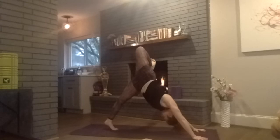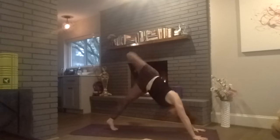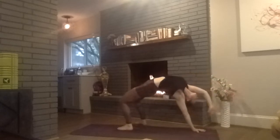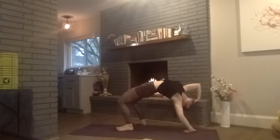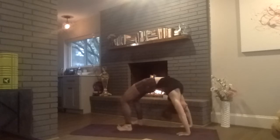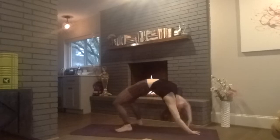Stay, or you can flip your dog if you'd like to take a back bend. You're going to turn your toes to face the back of your mat as you land. Feet about hip width apart. Now maybe play with chest lifting. Go ahead and let the right hand come down. And you're in full wheel.